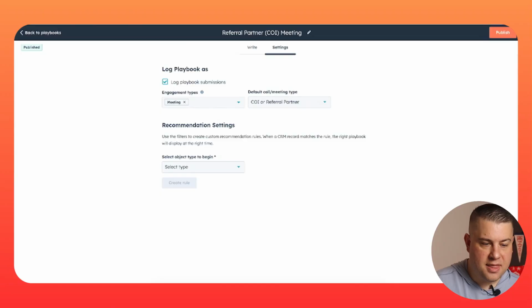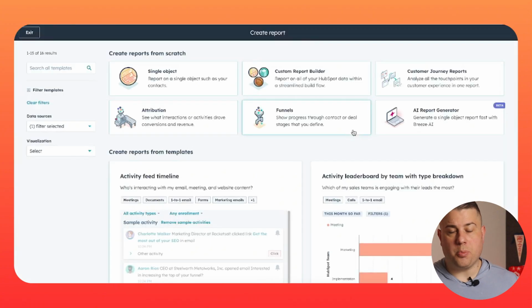So now the same tools that you're providing your teams to make it easier to conduct their activities by scheduling meetings and organizing their notes through playbooks are the same tools that are now automatically going to log not just activities, but the types of activities. And then you're just going to want to report on it.